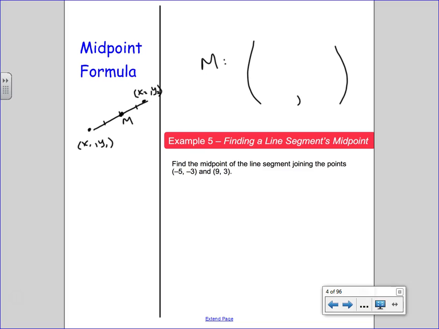So pause. Let me ask you a different question. How do you average stuff? Like if you have numerical data, how do you average? That's all you need. Add them together, divide by however many there are. How many x's do we have? 2. Sweet. You want to average the x's and average the y's. Done. Midpoint. Average the x's, average the y's.